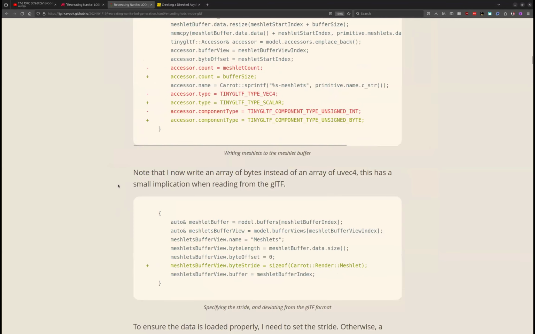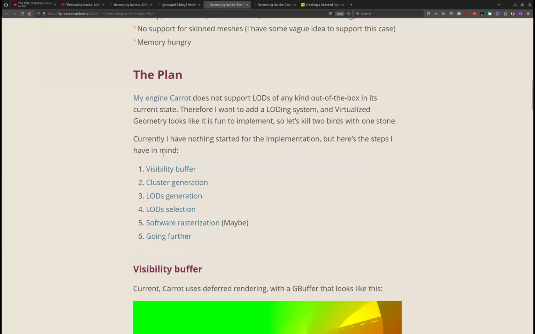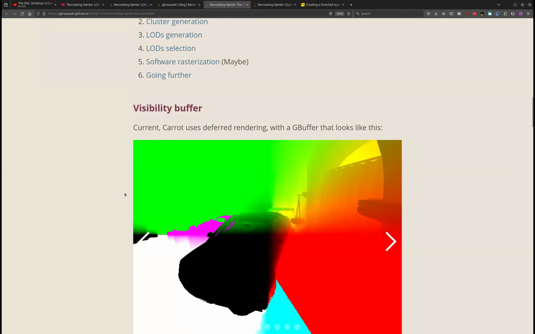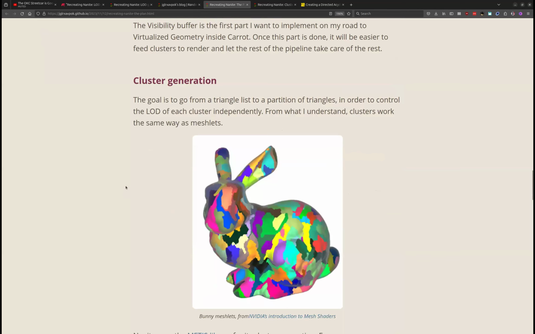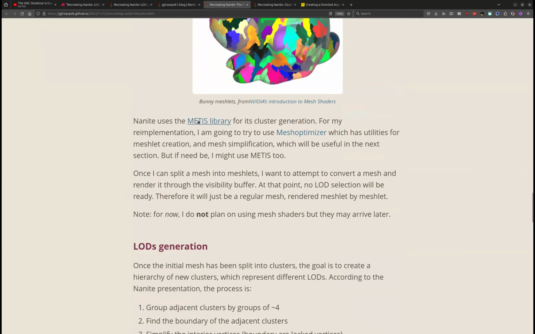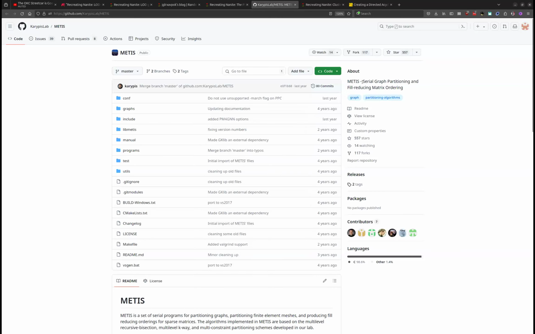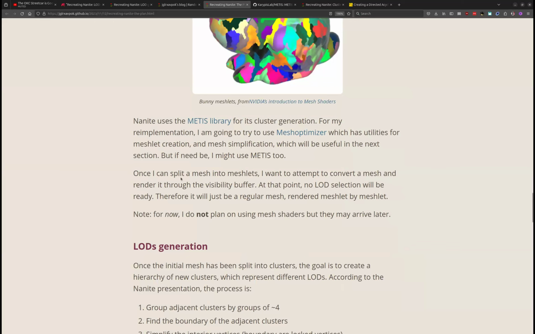Okay, the plan: visibility buffer, cluster generation. Oh, so this is the Metis library. Ooh, yeah, fancy algorithmic stuff. When you split a mesh into meshlets, you then need to render it.